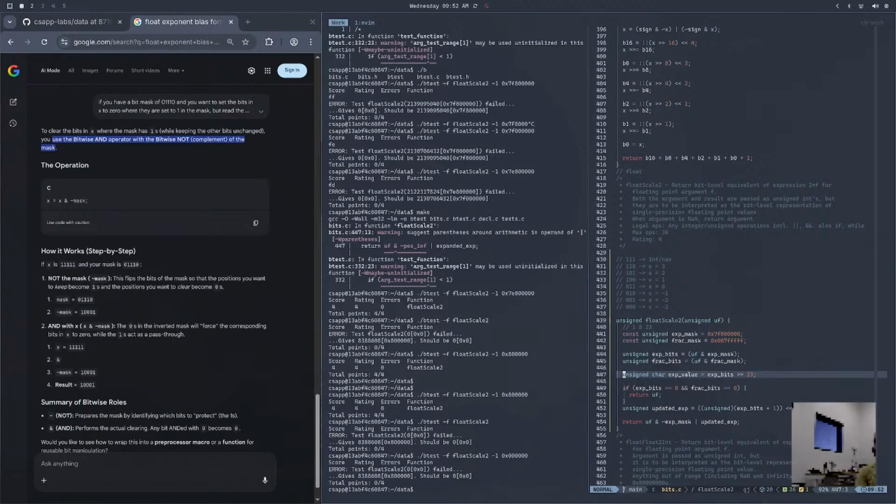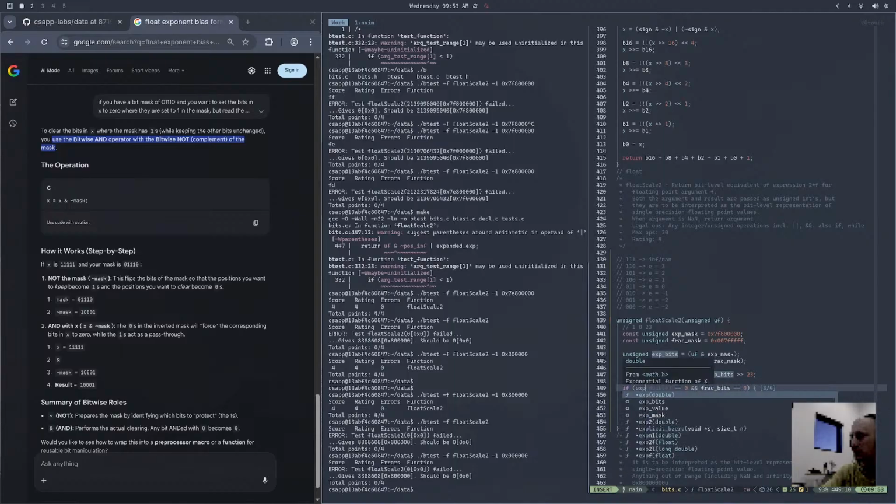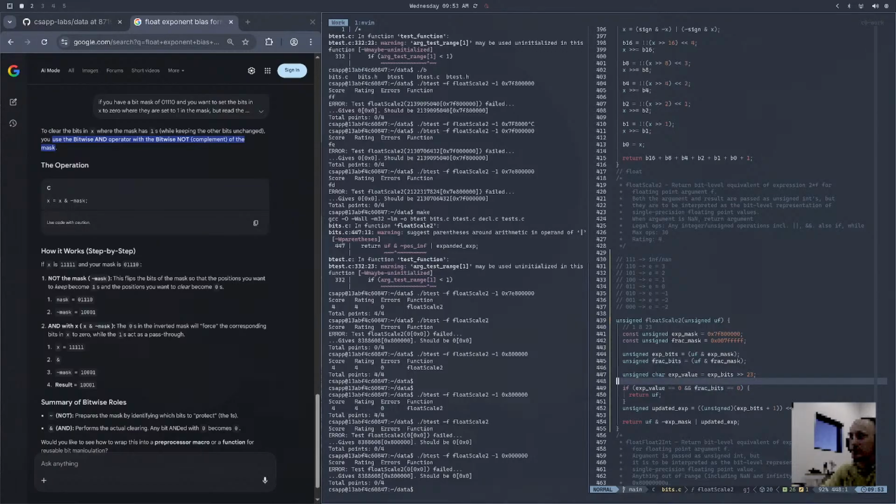We shift over our exponent bits by 23, which will convert them into a value, exponent value. And then we say if exponent value is equal to 0, and frac bits is also equal to 0, then we just return our original value. Otherwise, we say exponent value plus 1, convert that back into an unsigned, instead of an unsigned char, then bit shift it over 23, and that's our updated exponent.